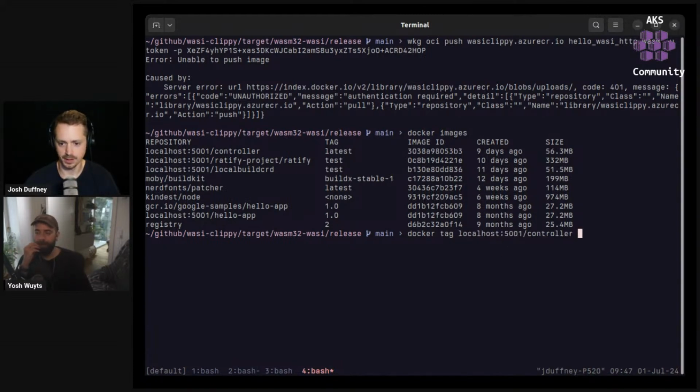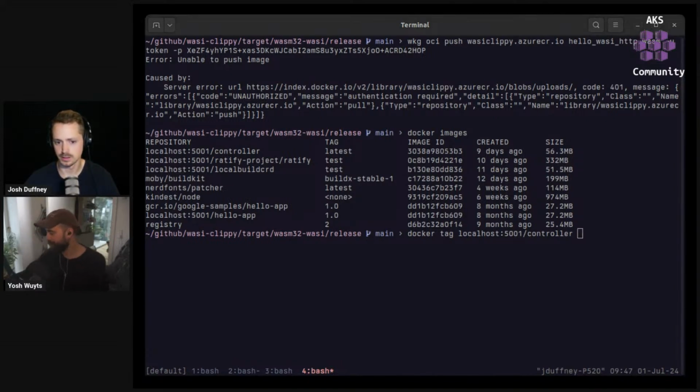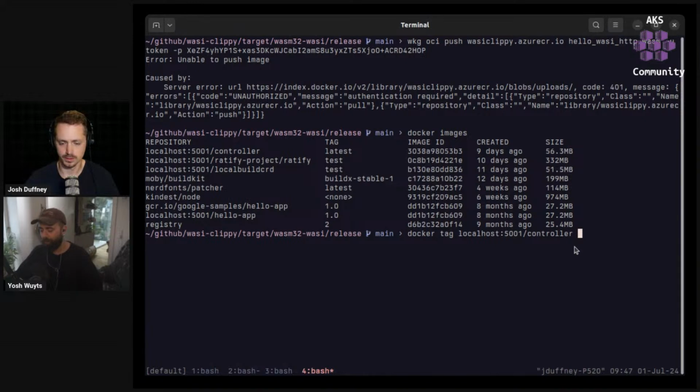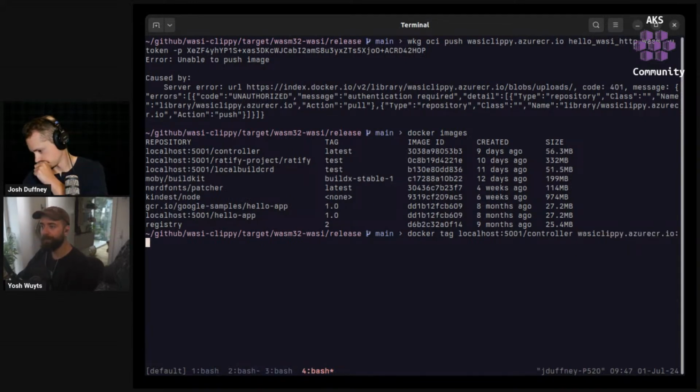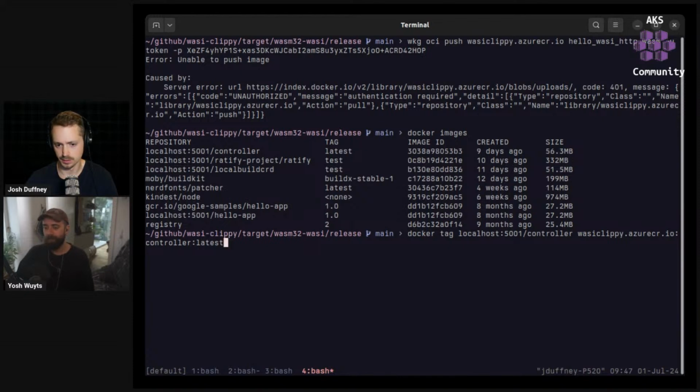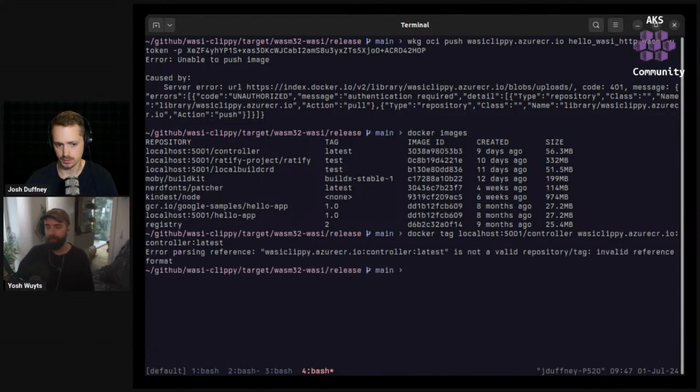So let's try that. I like the idea of just testing the repository, the registry. Let's see here. So we need it to be... let me get the repository name again. So I've renamed it this. Controller latest. Invalid repository name.